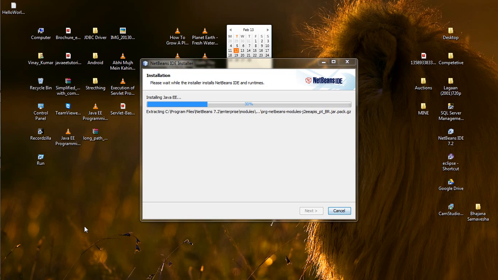This is my second installation. For the first time when I did, I had not installed the Apache server. So this is my second installation when I'm also installing the Apache. For the first time I just went with the default installation. I should have gone with the customization, but yeah.